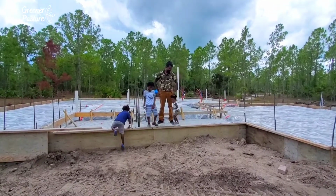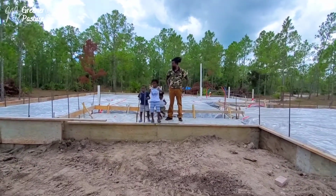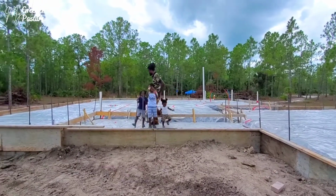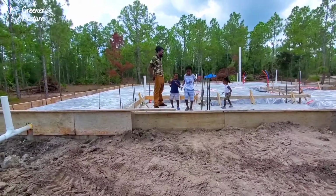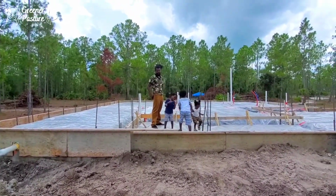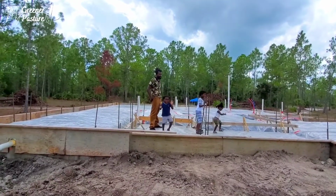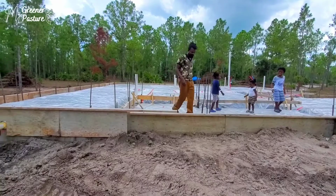Go stand with your daddy real fast. Let me take a picture of y'all. Congratulations. Scoot over. Hey, at the front door. You're walking into your house. You are walking into your brand new house. Go ahead. Whoa, let me take a picture. Congratulations. You're walking into your brand new house. Y'all not strange at all because it's not that high.